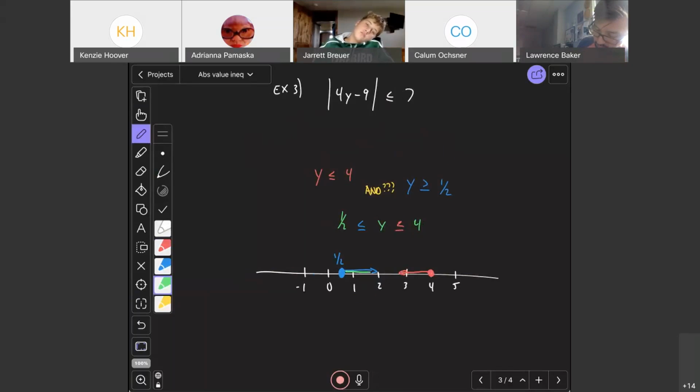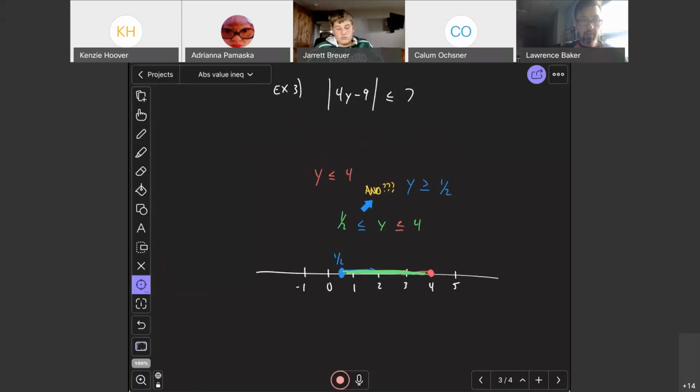So when we see those arrows pointing towards each other, we should be graphing between the 2 dots. So your choices are, with the ors, they go away from each other. The ands should connect. Okay, so when you're making those judgments on your work, as soon as you write an and, your graph better look like this. If you write and and then your graph does this, then they're going against each other. Those two things counteract each other. So something bad's going on there. So if you say and, then it better do this. Look what it says. It says y is between those two numbers. So you better be talking about the numbers that are between them, like 2 and 1 and 3 and 3.7 and 1.4, all those numbers that are between 1/2 and 4.